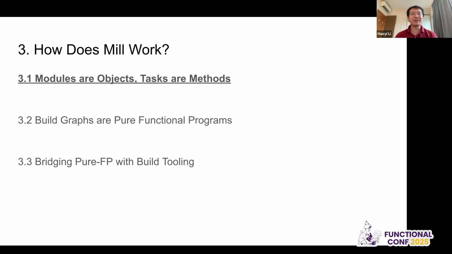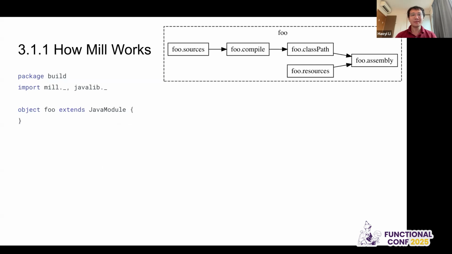So many build tools have this separate idea of, you have your programming language, whether it's pseudo Python like in Bazel, or whether it's XML like in Maven, or whether it's Groovy like in Gradle or Kotlin. Many of these build tools have this idea that modules and tasks are something separate, right? Like you have to register modules, you register tasks, they're hooks. You can define methods and objects, but at the end of the day, you need to do this task and module stuff. Mill is different, where modules are just normal objects in your build program. Tasks are just normal methods in your build program.